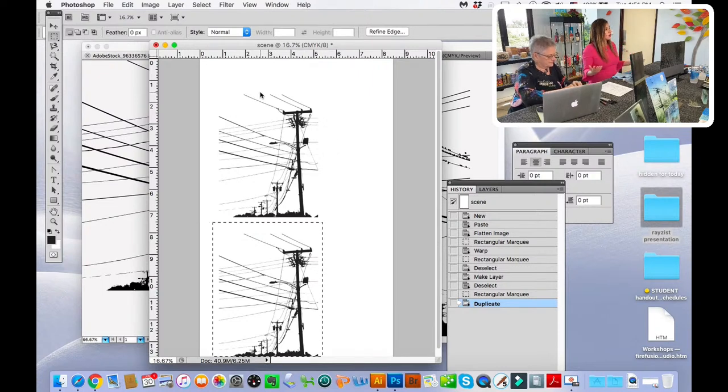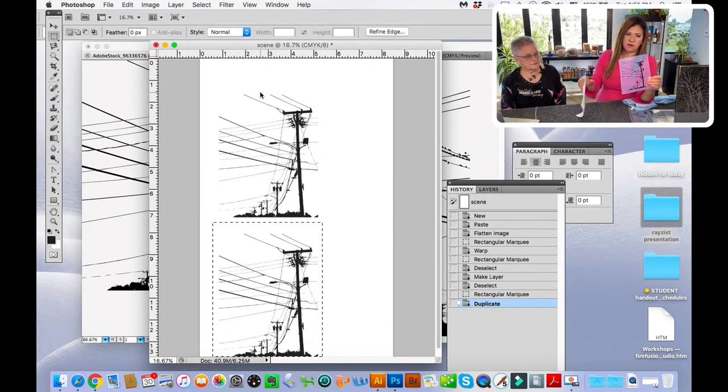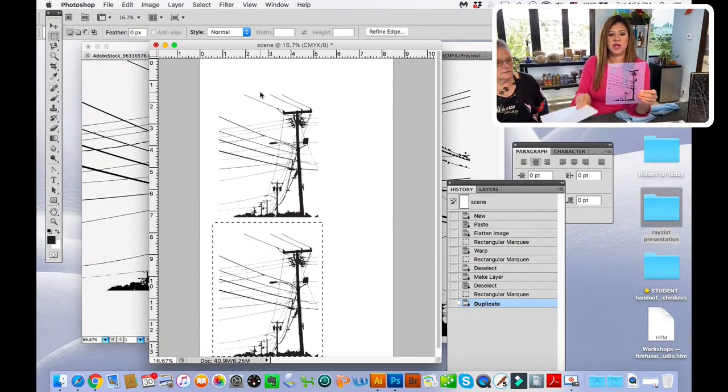So you're going to print your artwork onto inkjet film, and that's really important. Some people say, hey, it's not working. They're printing on, but I found out they're printing on regular paper. You can't do that.